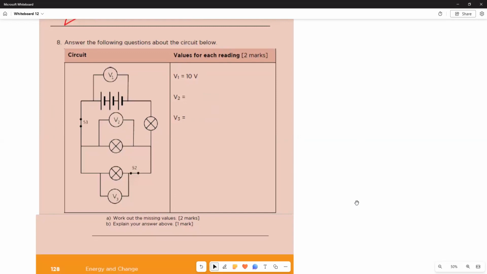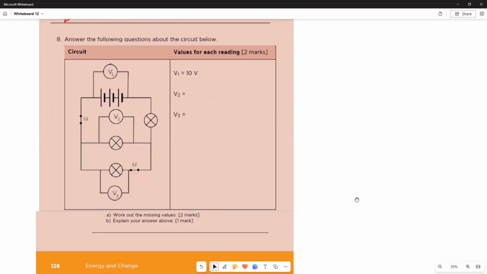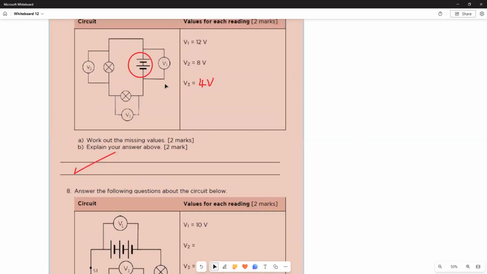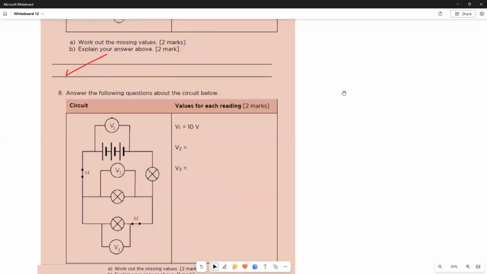So question 8. Now here, guys. Okay, before I basically go here, let's go back up. If you check here, our light bulbs are connected in series. If they're connected in series, the readings on V1 and V3 are not necessarily going to be the same. They can be the same, they cannot be the same, right? For example, if the reading here was 6 volts, here it's going to be 6 volts as well, so that the total is still 12, the sum being the battery, right? Which is 12 volts basically. Perfect. Now let's discuss components connected in parallel, right?